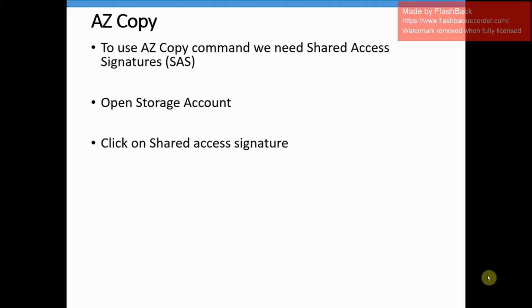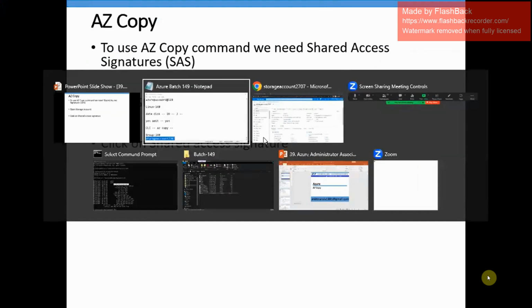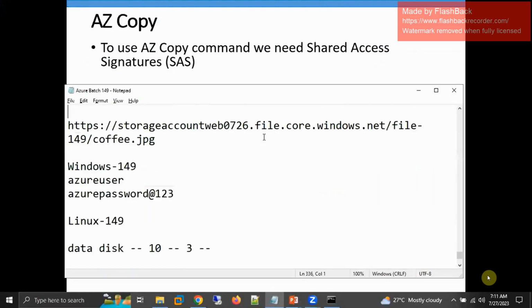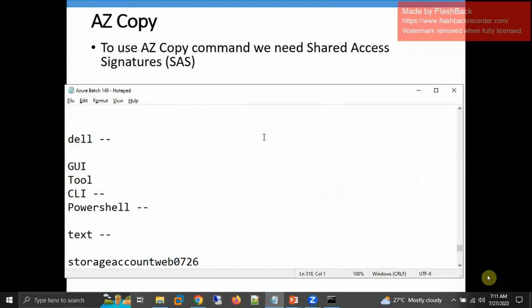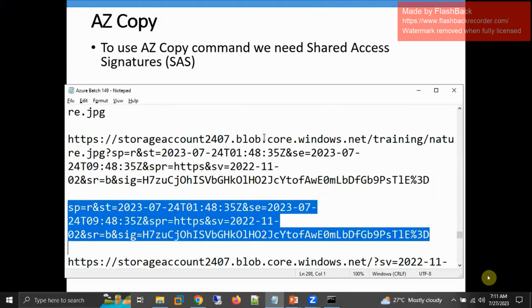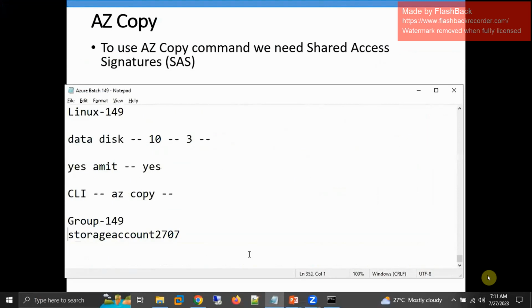Click on shared access signature. If you remember in the previous session, when we were learning about SAS, at that time we were getting a token. Now to run the AZ Copy commands, whichever we have, what do we need?